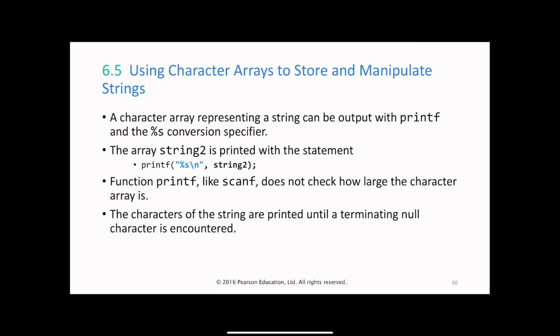And just like we use the format specifier %s for the scanf function, we can use it just as easily in the printf function to print out a string, which we've been doing for quite a while now. Now, the size of the string2 array over here may sometimes be larger than the actual useful characters of the data in it. When you print out a character array like this, it'll only print the characters until the first null character is encountered. Anything that comes after that will not be printed out. The null character is understood as the end of the data in the string.